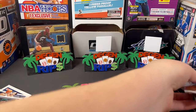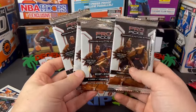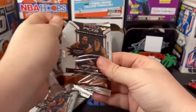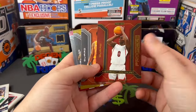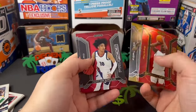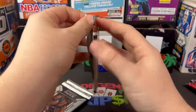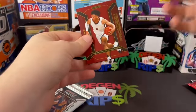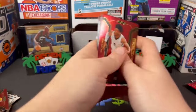Let's do the Pro Picks 2021 — five cards and one hollow star, I don't know what that means. The hollow is Benedict Maturin. I'll just try to get through these quick because there are a couple of them and nobody really wants to see these, but who knows, maybe they throw an auto in here or something.